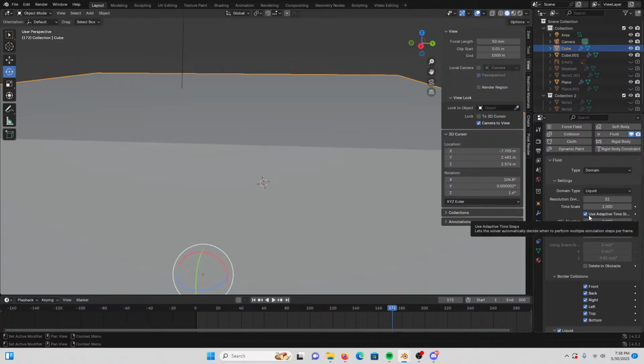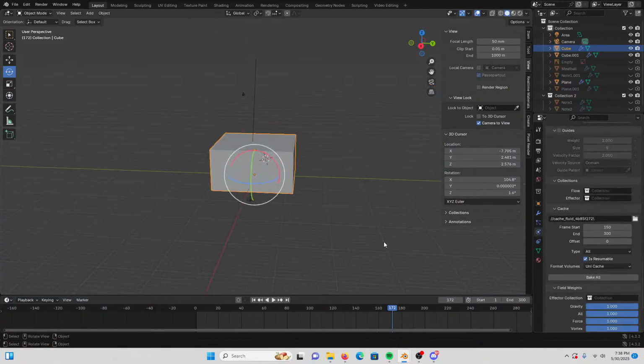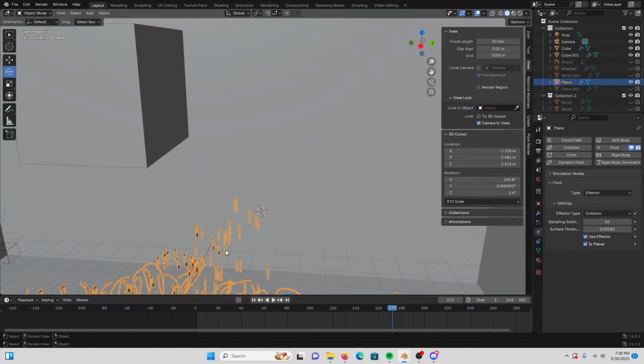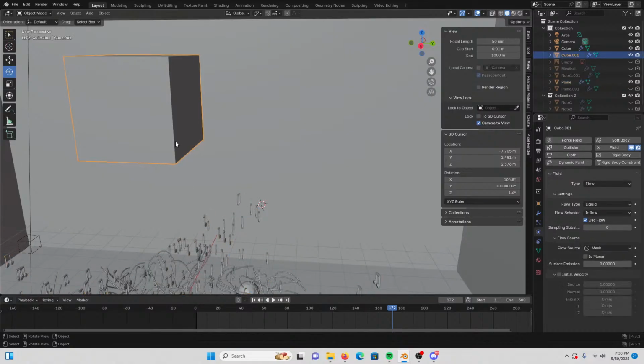Adapt the time. Alright, time scale. I had another setting in here. Oh, it might be the effector. Okay, the sublin. Okay, that'll help. Let's do the sampling substeps. It's supposed to be for a smoother result. Yeah, so that's probably what it is.